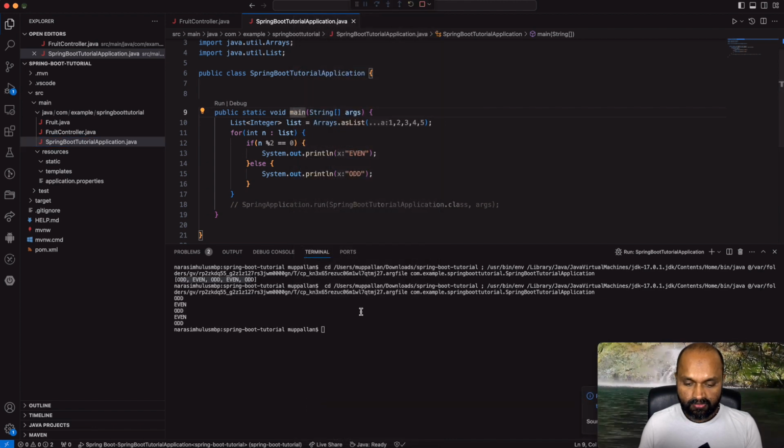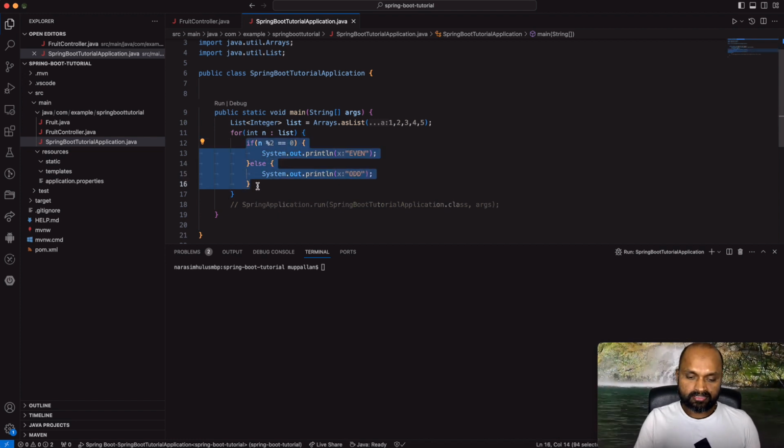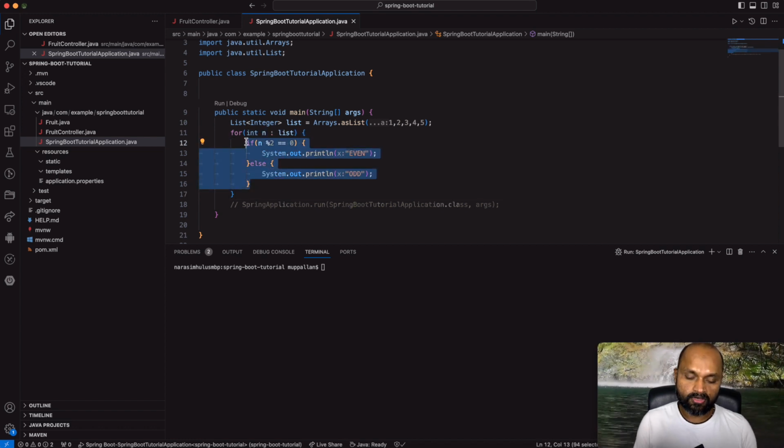It will print out odd even odd even odd even, which is good. This may become cumbersome: if you start writing programs like this, you end up with a lot of lines of code and it's not easy to read. So let's say I want to move this into a separate function, and then I can call this function here.